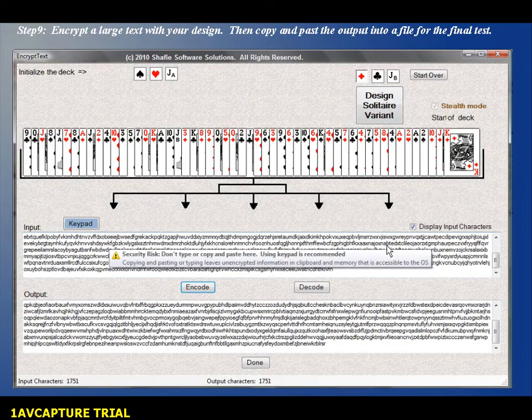For this step, what you would need to do is to enter a large text into the input text box and then set up the initial state of the deck. Then once you are ready to encode your messages, just click on encode to get the results down here, and then paste the results into a file.